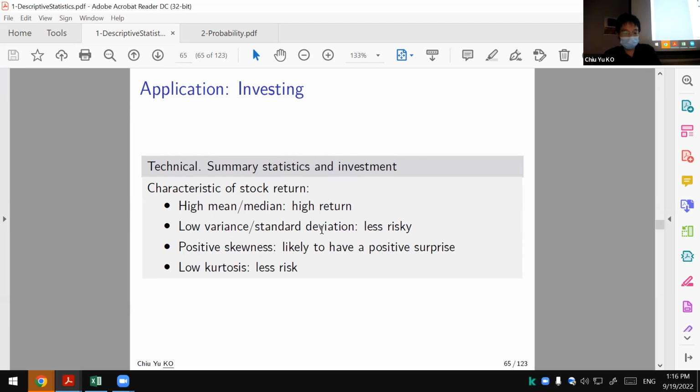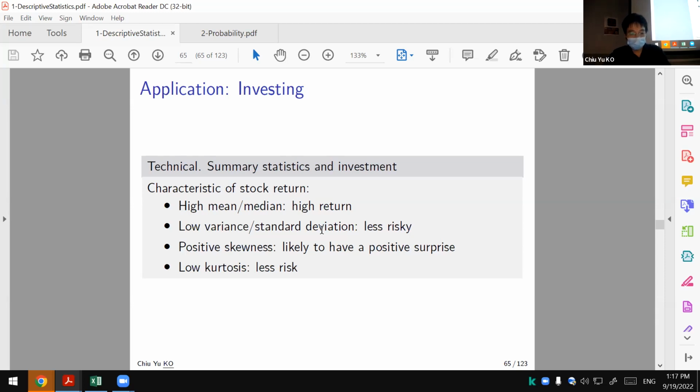Okay. So here are some good stock characteristics. Holding other things equal, you want the stock to have a higher mean, a high return. That is the mean, right? And of course, there is a trade-off when you talk about the market being efficient. When the stock has a high return, you should expect more risk. So of course, a stock with less variance, less risky, will be priced higher by the market, right? You would prefer that, assuming you are not really risk loving.